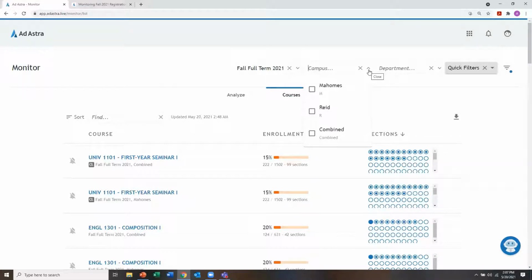If you're interested in all of them, you can multi-select, and then you can even get super creative and build what I sometimes call a super campus. So if I want to see how many sections I'm offering at all 5 of my campuses, there's a setting inside of the settings tab that your super users can go in and configure an all campus. And you'll see that here in the combined campus. So this takes both data sources and combines it into one. So now I can toggle between any of those as I go along. And if you've got some interest in how that gets set up, just let us know. We can provide some insight for that as well.